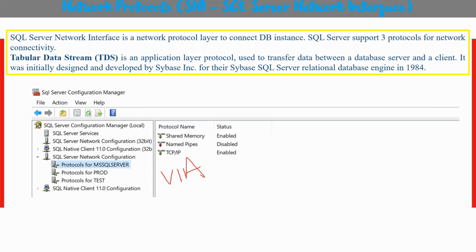There are a lot of other things you must know, sir, because you need to protect from hackers, right? You are reading data like your bank account, your name, your mobile number, your email address, your transactions, right? So you are connecting via these protocols and transferring data via TDS format. I hope now you understand, sir.